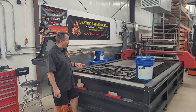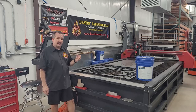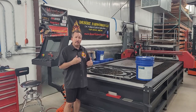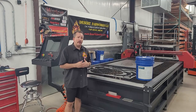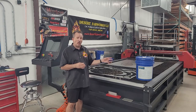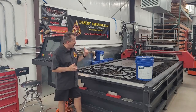One issue I ran into: during my last change-out I noticed the rust-preventative properties weren't as strong as before. I reached out to Sterling Cool and their tech support is excellent — they're scientists who really know what they're talking about. We went through troubleshooting and identified my water hardness as the culprit. Lucky for me, I have some of the hardest water in the country out here. I have a water softener on the house, but I was not softening the water going into this table — it was reading 500 on hardness, which is crazy high.